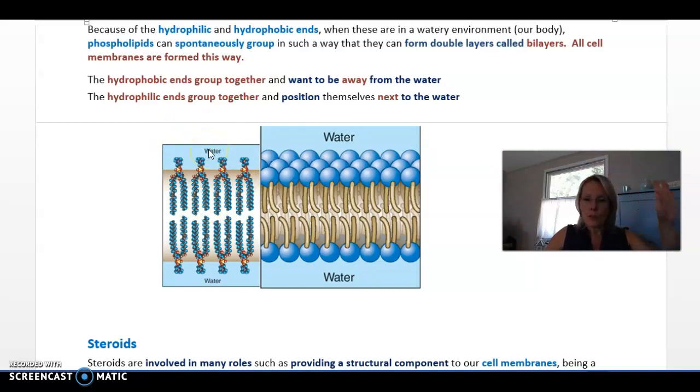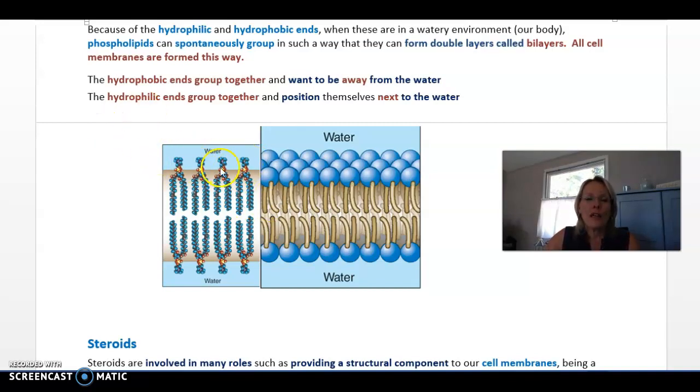The outer environment of our cells is very watery. The inner environment of our cells is also watery. So the heads want to be in that environment, but the tails don't because they're lipids. So the tails will face each other to try to get away from the water, and it forms this kind of lipid layer, right? And once we talk about this a little later, you'll see how this lipid layer actually controls what can enter and leave the cell, which is kind of cool. Water-soluble things cannot sometimes get through there. You have to be fat to get through. So anyway, we'll get to that another time.